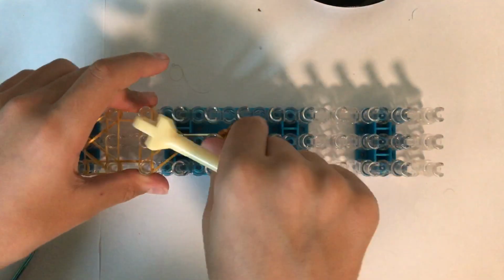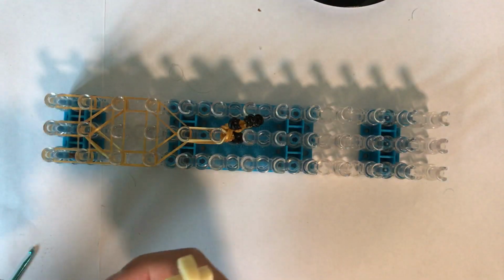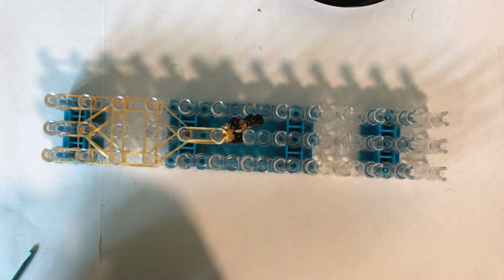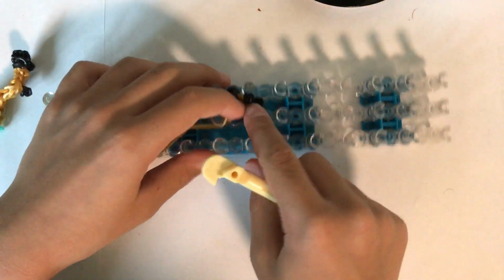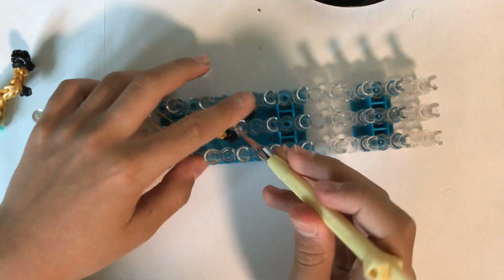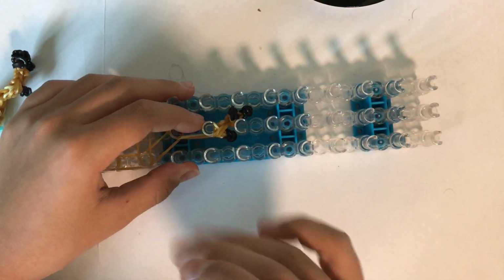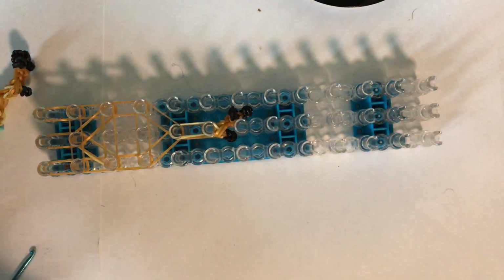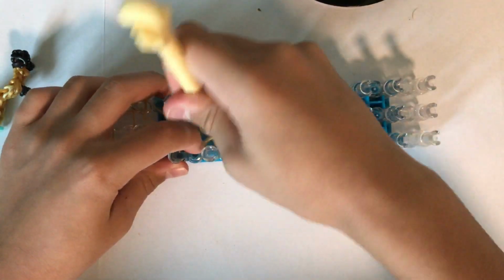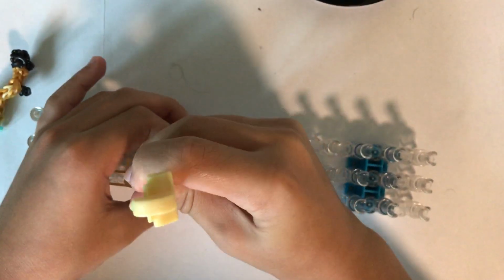And then when you do this, okay, so when you go back and make your second leg, and you have your foot on here, this thumb coming from the back is gonna be facing this way too. So you want it facing that way both times. Sorry if you didn't understand that. It was a little bit hard to explain. So now we're gonna slide on the yellow cap bands.